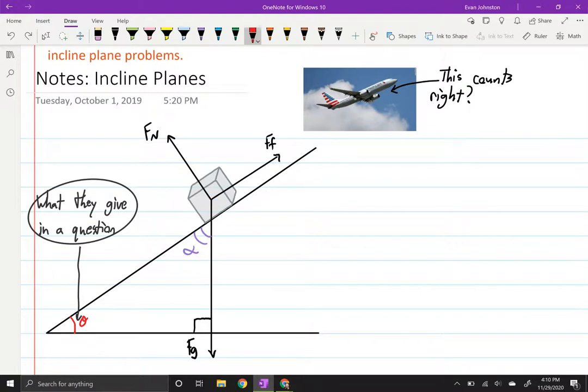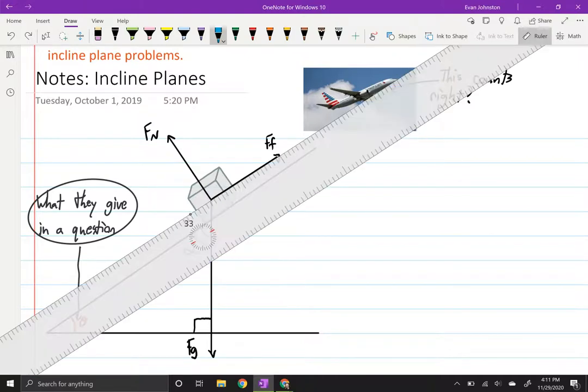But it requires a little challenging thinking, just a tiny bit here. Instead of thinking of X being this way and Y being this way, what I want to do is think of things in terms of this slant. We have some forces that act in a direction parallel to this slant, this inclined plane, and we have some forces that act perpendicular to this slant, this inclined plane.